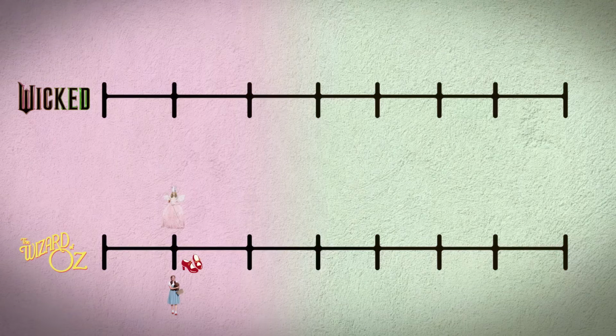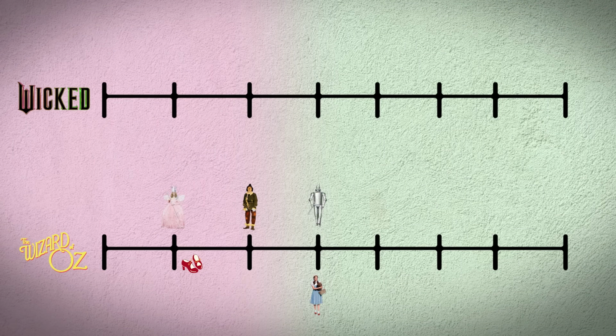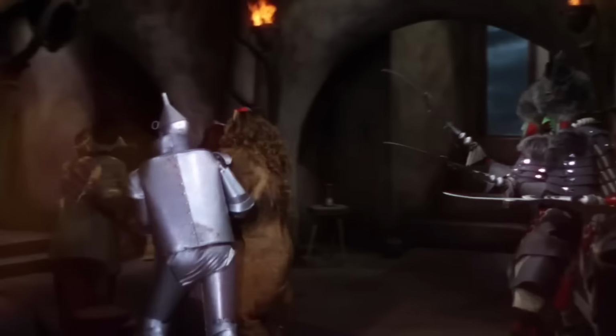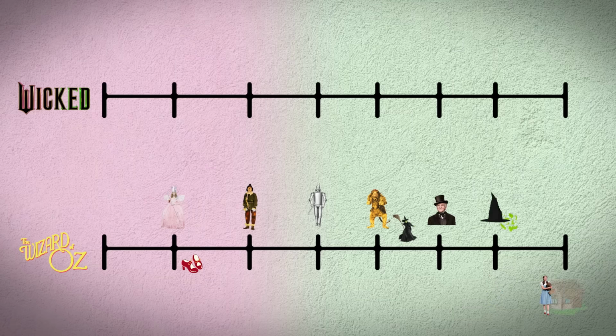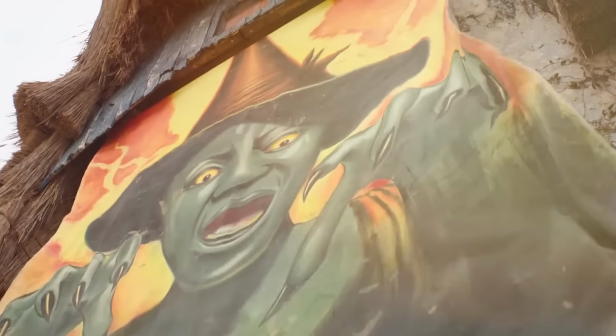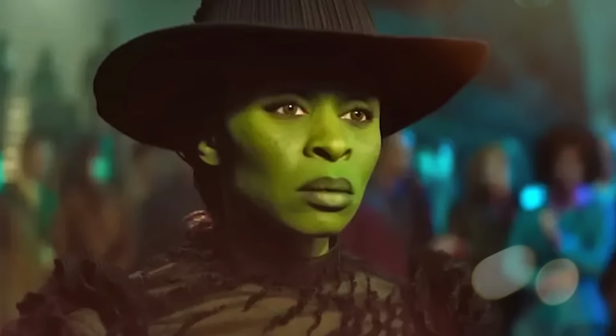On the journey to the wizard, which was meant to be a short trip so she could go back home, Dorothy meets the Scarecrow, the Tin Man, the Lion, and the Wicked Witch also tortures her along the way until she eventually meets the wizard, melts the Wicked Witch, and gets to go home, which ended happily for Dorothy.